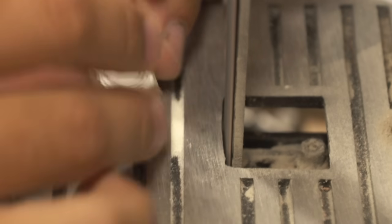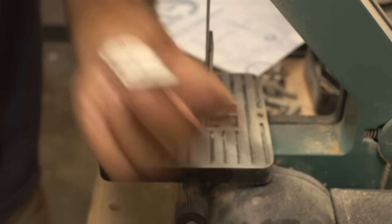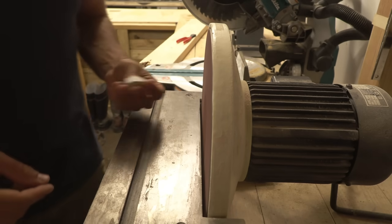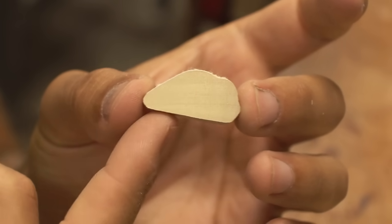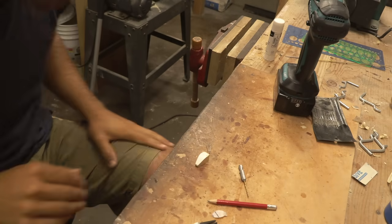We're cutting the body out, leaving room for a big bulbous eye socket that'll complete the look. Top profile. That didn't really feel safe on the 12-inch disc sander. My thought behind the shape of this bait is that the flat belly will make it so I don't need to put weight in the bottom of it, along with the lip and line tie being below the center of gravity — or at least the center line — of this bait.